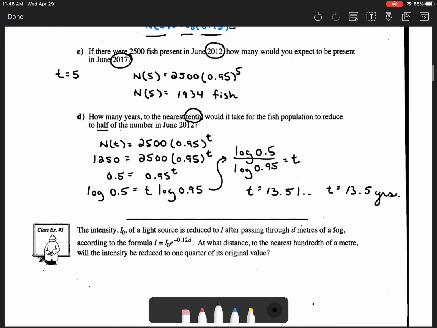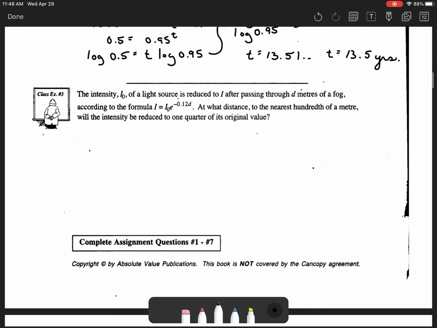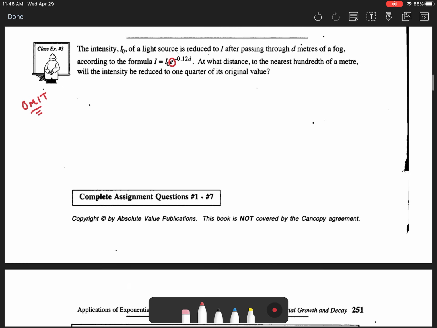Okay, moving on. Now the next question, again, if you remember from other lessons that we talked about, anything where we deal with base e, or natural logarithms, we are not responsible for. So this question, again, we are able to omit. We do not have to deal with these questions. So that's good news. We're going to move on to the next page.